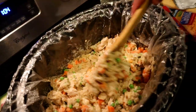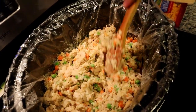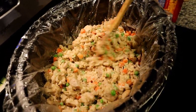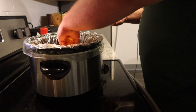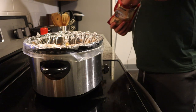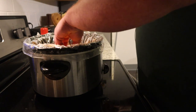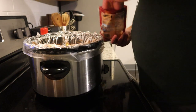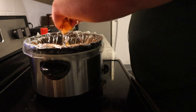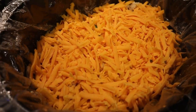Look at this, guys. All right, so we'll stir it in there. Give it a nice stir. Mix it all up. And you see how that is all nice and creamy. Look at that. It's almost like a chicken and rice casserole. Cheese to put on. I guess I'm just gonna cover it. Oh, screw it. I'll just use the whole thing. All right, guys. Look at that. Look at that cheese. Guys, don't be jealous.